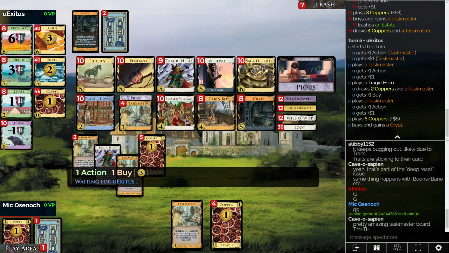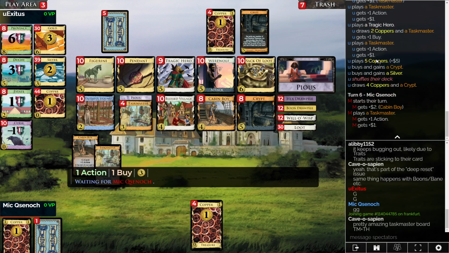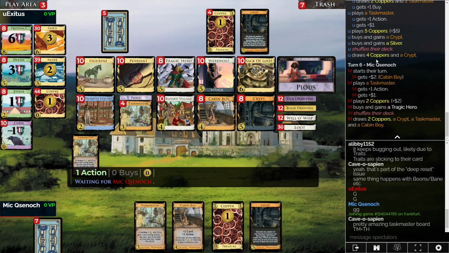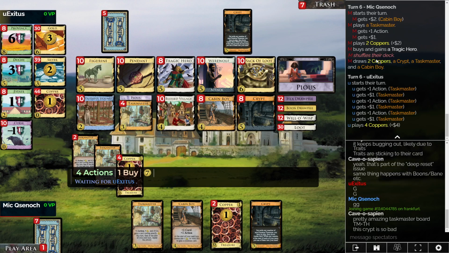Crypt is not where it's at. Crypt is so not where it's at. Yeah, this was not good. This is gonna make the Tragic Hero pop, which is maybe something you want, but you'd be so much better off just seeing a Tragic Hero this turn right here. Can add the Crypt later. Which Crypt? Both of them.